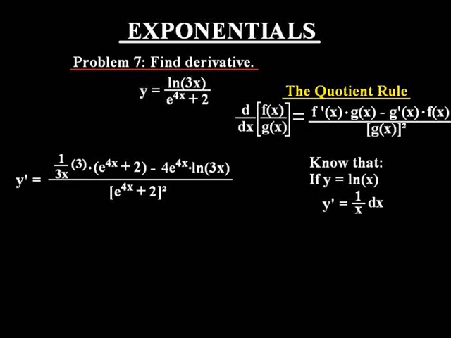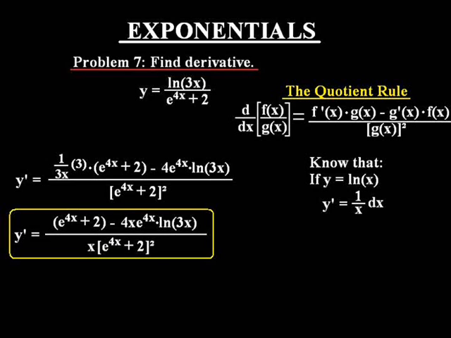But one more thing, we don't have to, but I'm going to simplify it a little bit by multiplying through top and bottom by x. So that'll clear out the 1 over x fraction on the top, and that'll multiply an x by the 4 in the second part of the top, and multiply an x into the bottom, and in my opinion it looks much nicer. So we have our answer.